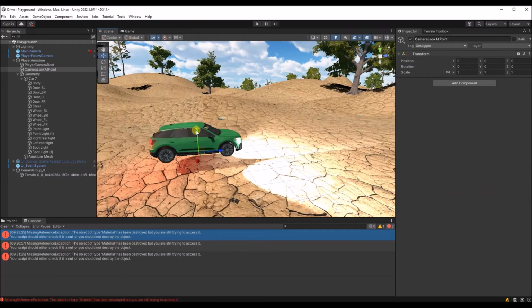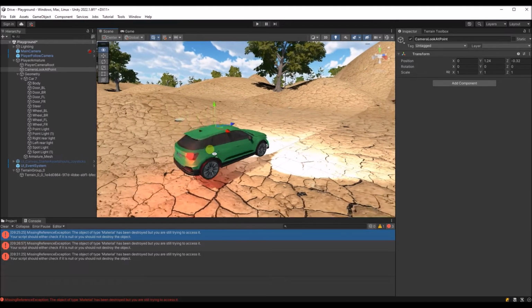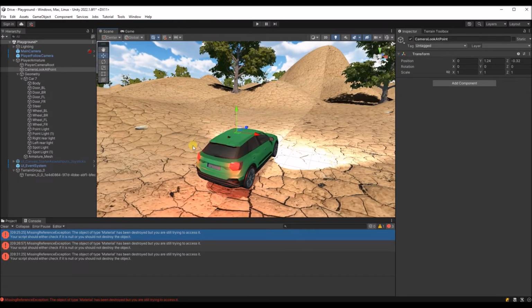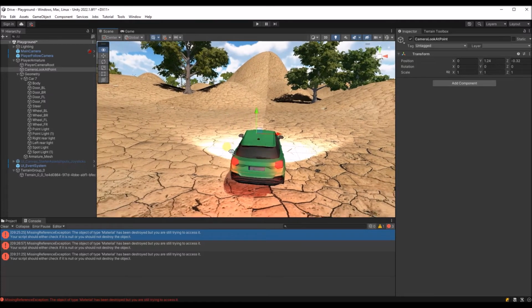We will look at somewhere of the center of the car for now. You can change that a little bit to give it a slightly different view.